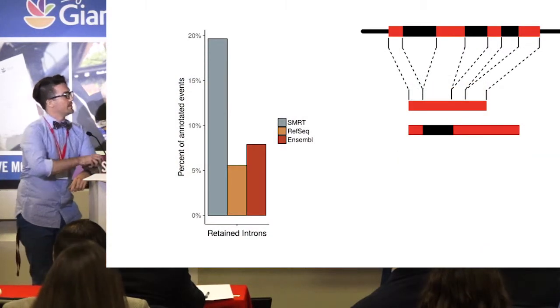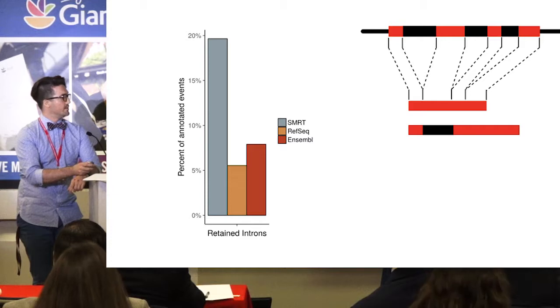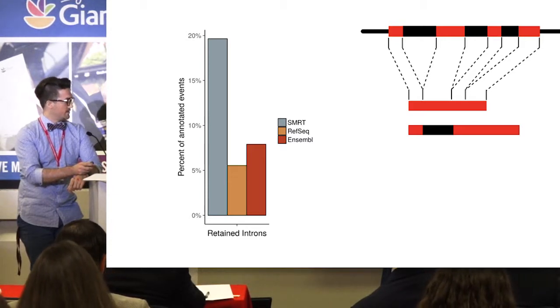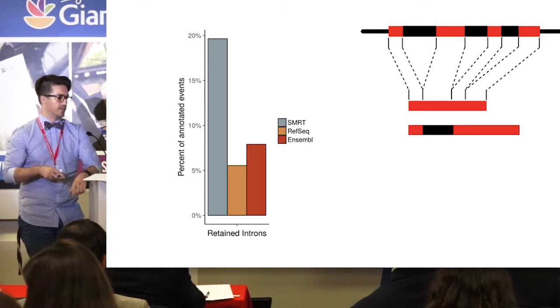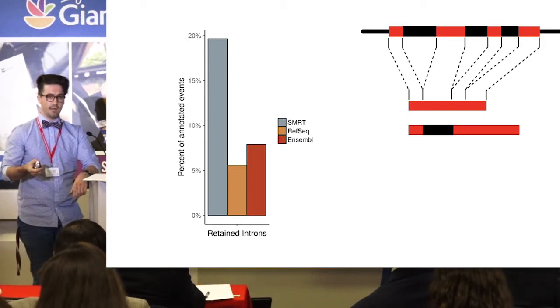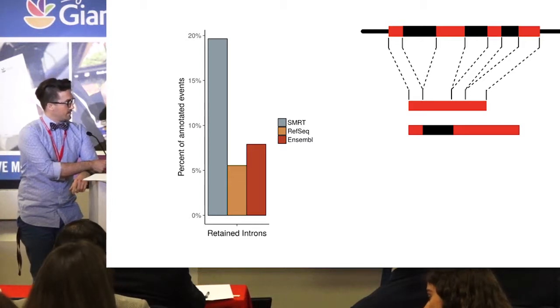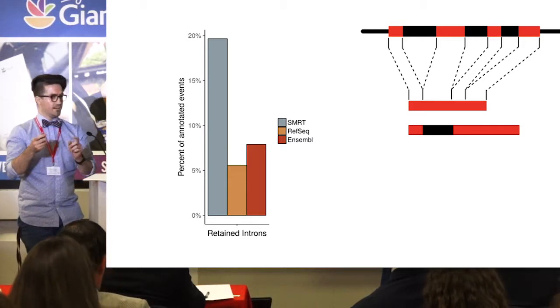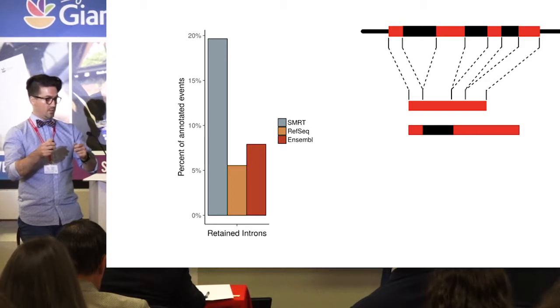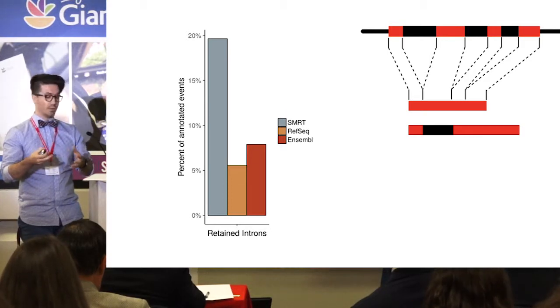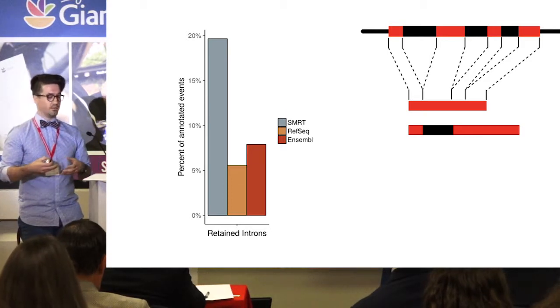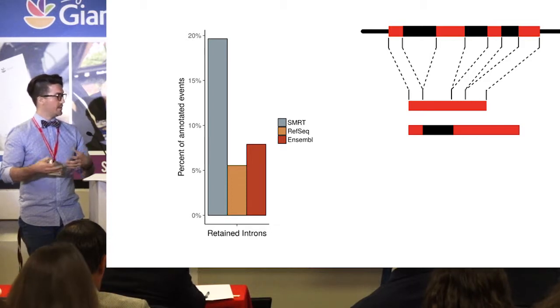So we went to look at what could be generating that difference in the transcriptome, and we found that there was a large degree of retained introns in our transcriptome that weren't found in RefSeq or Ensembl. To reference our earlier model, these would be the introns in our pre-mRNA that weren't getting spliced out properly, or there was some part of that regulation that wasn't happening as it would normally have.